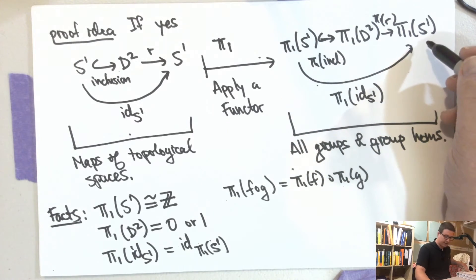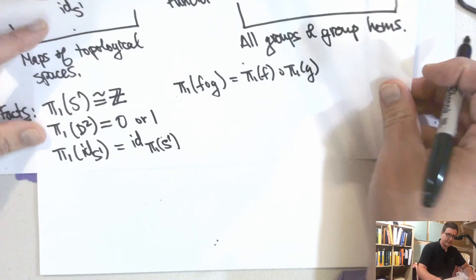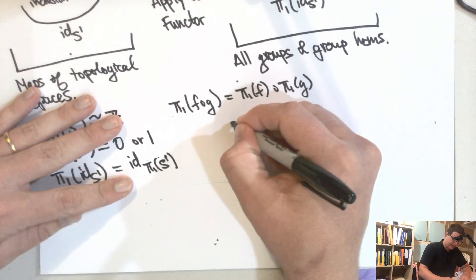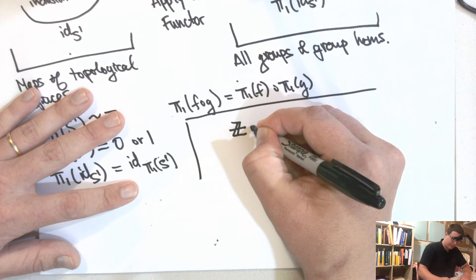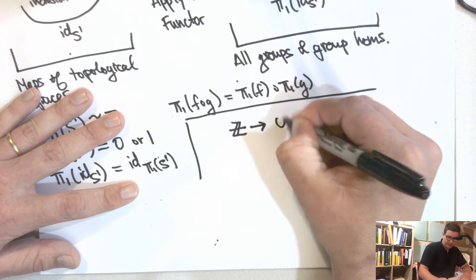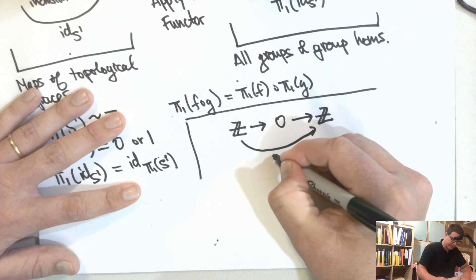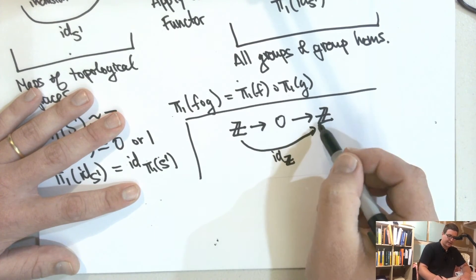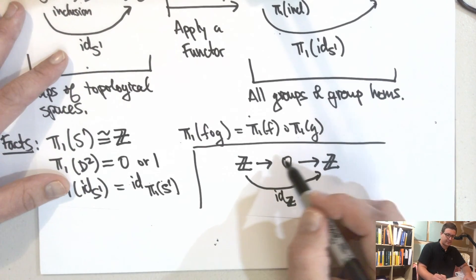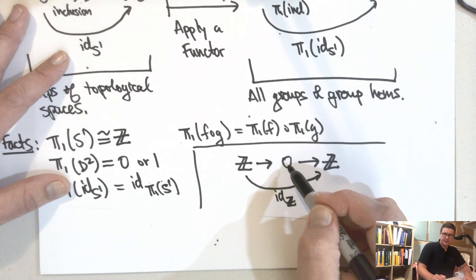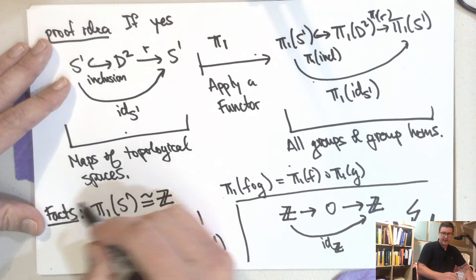So this becomes the identity here. And then this, so let's kind of just write out what happens here. So I'm just going to rewrite this diagram here. So this is the integers. And then the integers need to go via some group homomorphism to the zero group. And then this goes to the integers again. And then we have that this map here is the identity on the integers. So this is the identity and we first need to crush it down to the zero group and then go back. So if this were possible, then there would be a way to crush zero down to the integers and then undo that process.